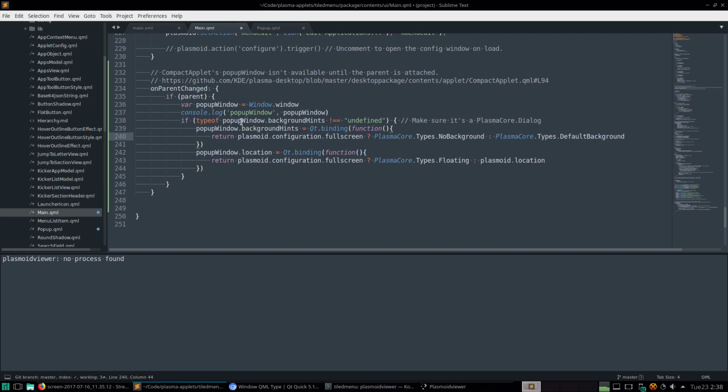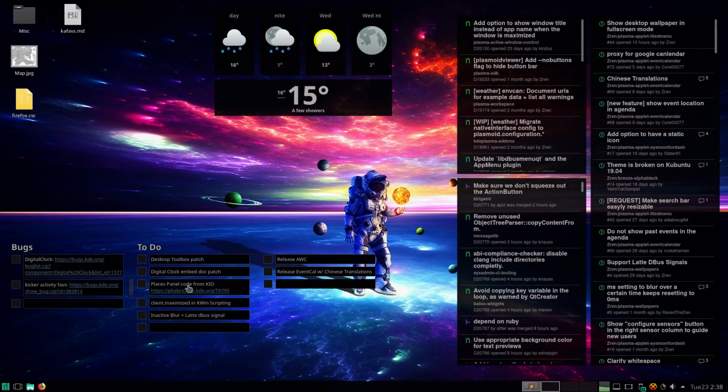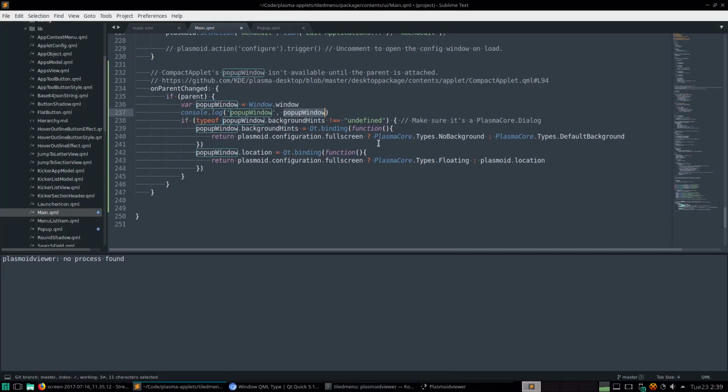We're making sure that the parent window is actually a Plasma Core dialog, rather than, for some reason, if you added the TiledMenu widget to the desktop as a desktop widget, the window there would be this root window that draws the background desktop wallpaper and such.